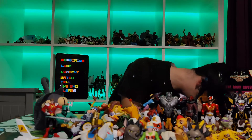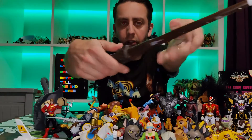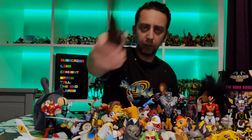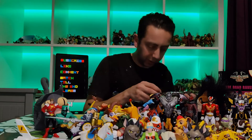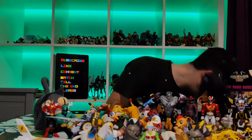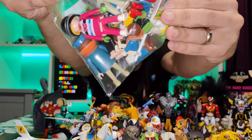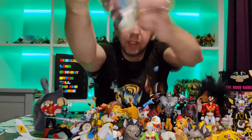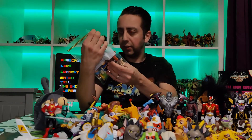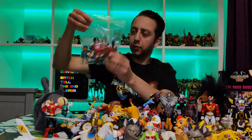I also got loads of bits including this cool Harry Potter wand with the lights working — really cool. I've never been very good at these Harry Potter wands but there you go, that works! That was pretty awesome. I also got this bag of Playmobil figures — loads of them. There's a Native American figure with a sort of buffalo skin, a little child figure, a racing driver, someone with an oar — a few different ones. It's always cool to pick up a little bundle of Playmobil.